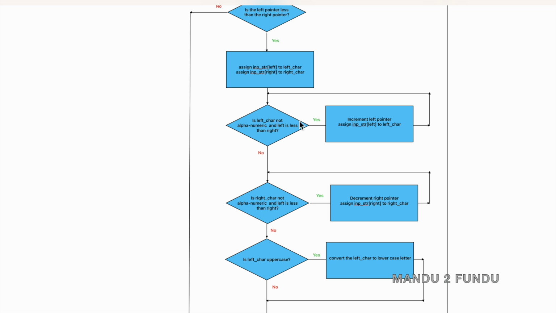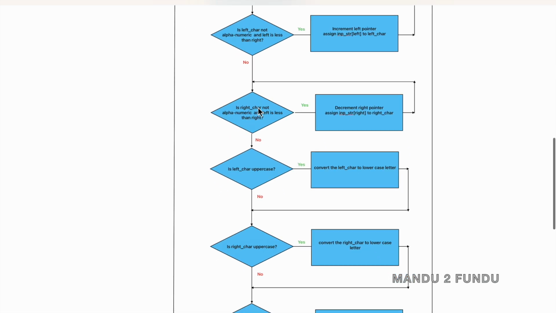That's what this loop is doing. And then next, we check if the character pointed to by the right is also non-alphanumeric, and left is still less than right. That means we decrement the right pointer so that we skip those non-alphanumeric characters. We loop until we see an alphanumeric character.